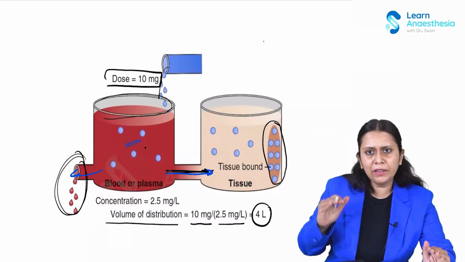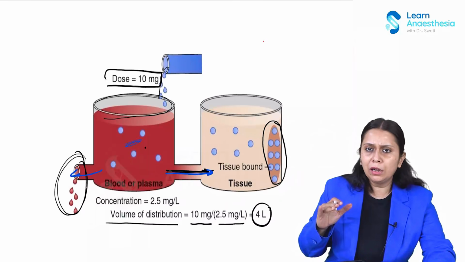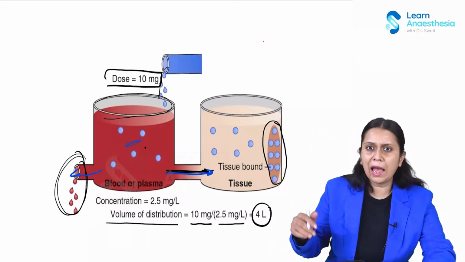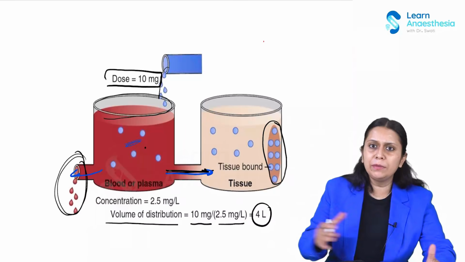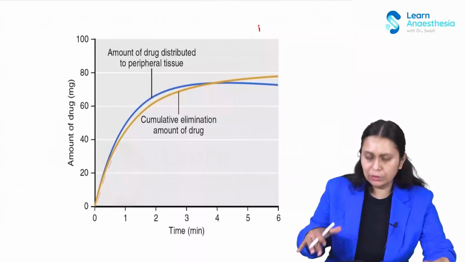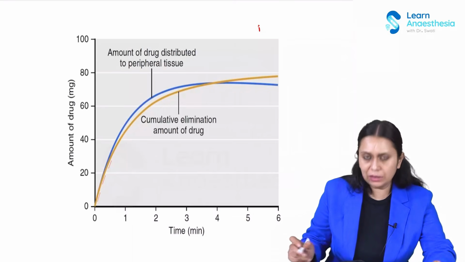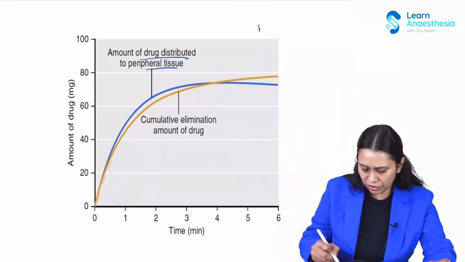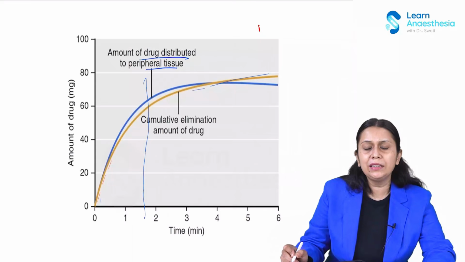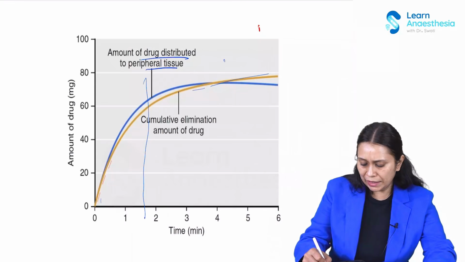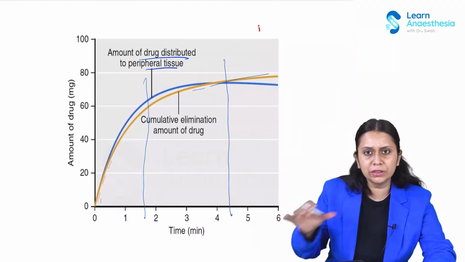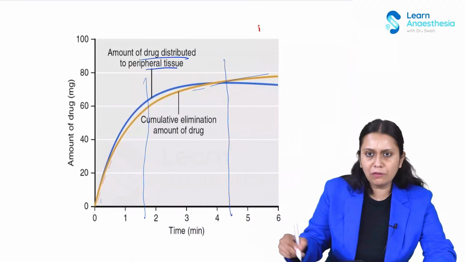Now remember that when we give the drug during the first few minutes, the volume of distribution is more affected by the movement of drug to the peripheral compartments, and later on it is more affected by elimination of the drug. So if I show you the comparison graph of amount of drug over time, the blue one is the amount of drug getting distributed to the peripheral tissue, which is more during the initial few minutes, and the yellow line is the amount of drug which is getting eliminated, the elimination time. So later on the elimination takes over, but initially the distribution of the drug into the other tissues is the predominant thing which is affecting the volume of distribution. Okay, so this is how the volume of distribution gets affected.